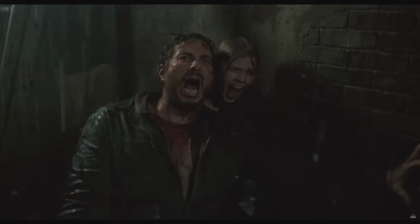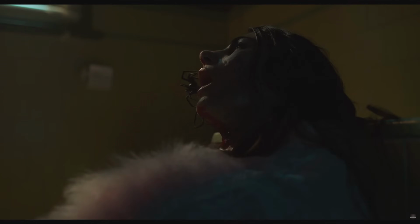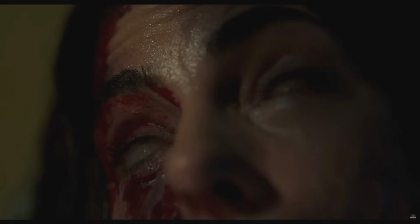Best moment of Sting for me is really everything following when Charlotte finds out that her family's gone, especially when her, I think, little brother or little sister was gone as well. She's just like, okay, here we go. And then she starts to think about, okay, mothballs. It hated mothballs. It hated the smell of it. When it touched it, it did crazy shit to its web and everything like that. All right, mothballs. Let's start making cool stuff. Let's start making our little squirt gun with the flashlight. Let's get into vents like in Alien, probably a little nod to Aliens there. So that was cool. And she's just a good character, like I already mentioned before.